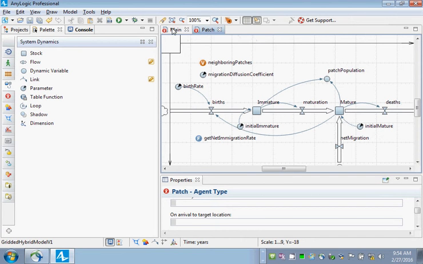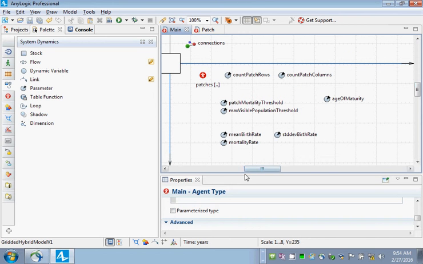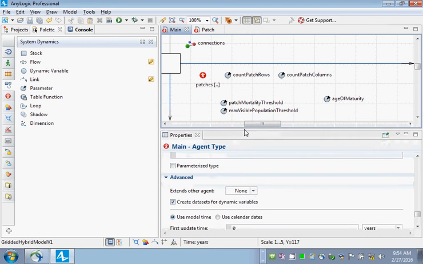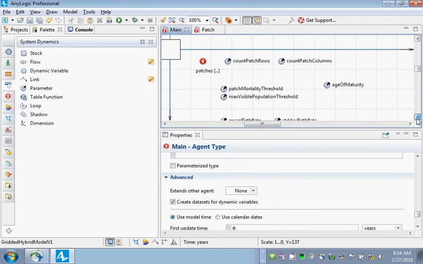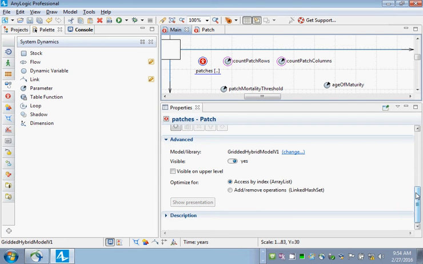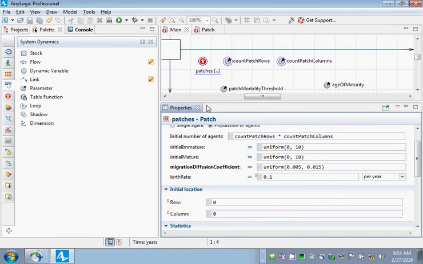if there's imposed variability. So we're going to go to patches here, and we're going to impose some variability in birth rates and death rates. But we're going to see that this causes some issues. So let's go to the population of patches. That's going to specify the birth rate for each patch to use. By contrast, we're using a single death rate, which is specified here in main for the mortality rate. But the birth rate, we're going to have variability. It's going to be determined for each patch. That's why we put the birth rate in the patch. So let's go to patches.